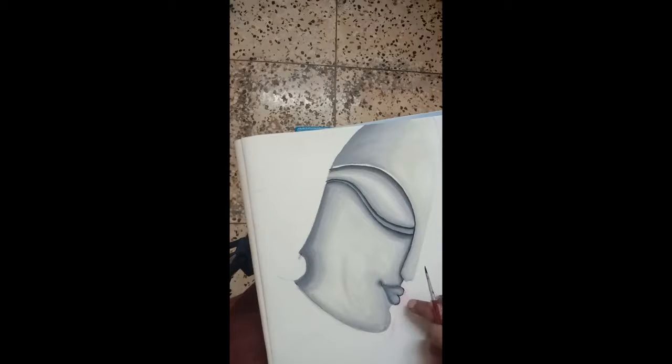And I have colored the lips also. We will give the red color here and the bindi also we will color with red color. If you want, you can color the lips also with the red color, but I have colored the lips with the same tone. Okay guys, like this.